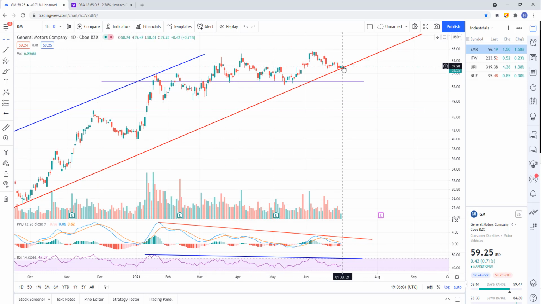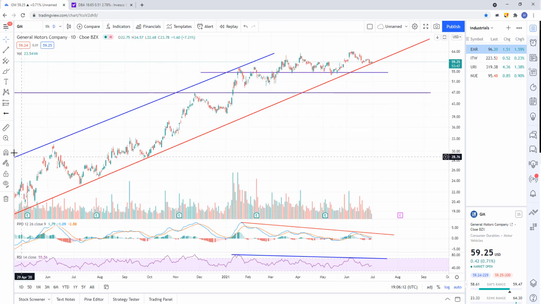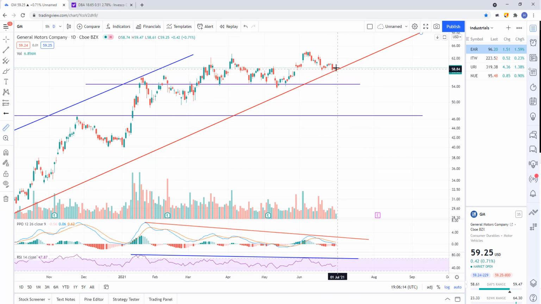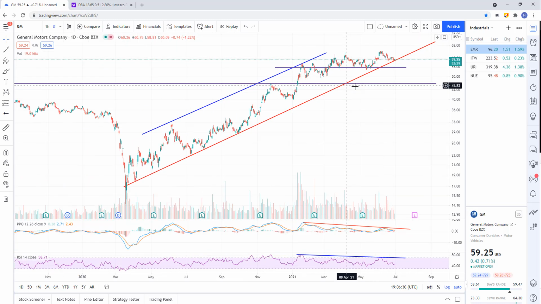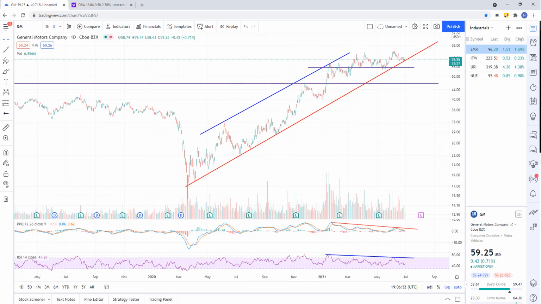So I think if we do break, we're going to head right down to that and likely get a reaction, or that could be the bottom there. That would be a drop from where we're at of about 20%. So depending on when or if we get that sell signal, it could be a bigger drop. That's just a trade idea. We'll watch this one and wait for some sort of a sell signal. If I see something show up, I'll point it out in a video. But let's keep that one on watch for right now.